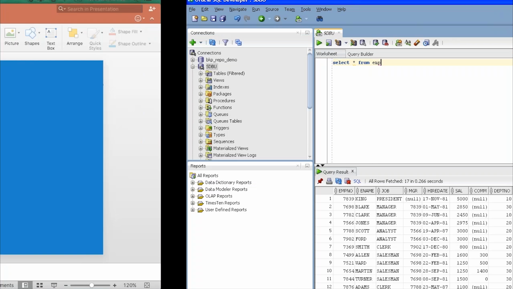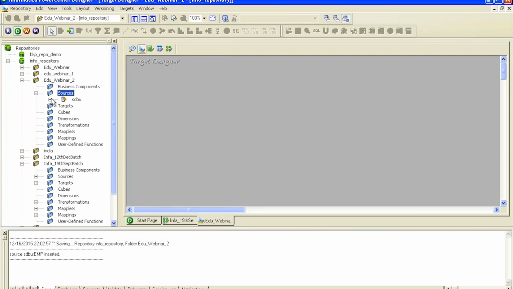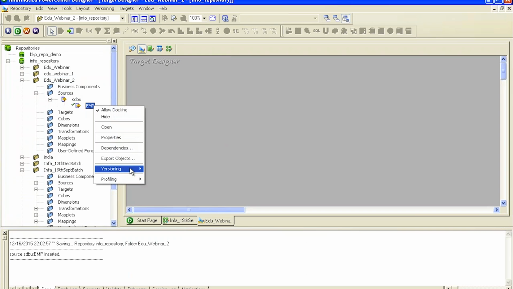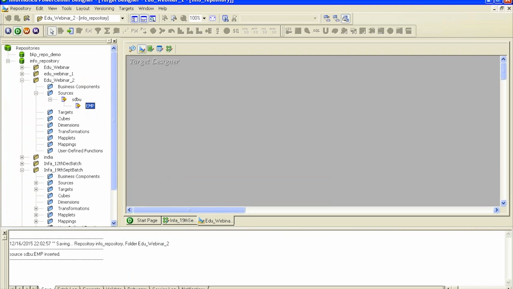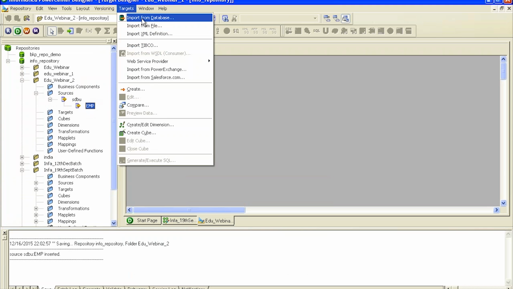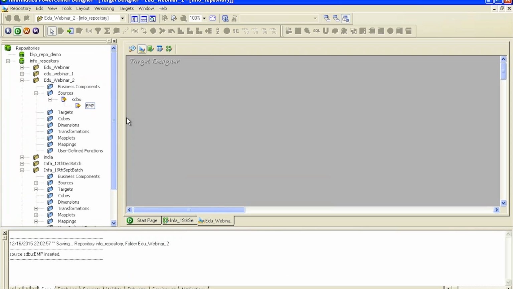So this is my employee table. Target, how can I create my target table? I'm just writing some comments. This is a concept of versioning which can be discussed later. And this is the target. Suppose I want to create a target structure. For target, I can do import from database or import from file, and there is a shortcut method. Suppose I want to have the table structure the same as my source.